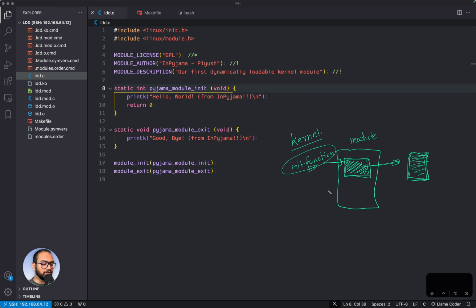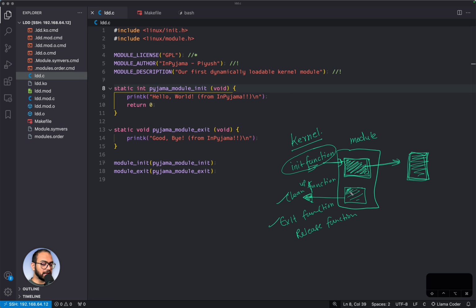Now, similarly, when the module is taken out of the kernel, it needs to execute a cleanup function or exit function or release function. These are the different names people refer to it by. Typically, common ones are cleanup and exit function.